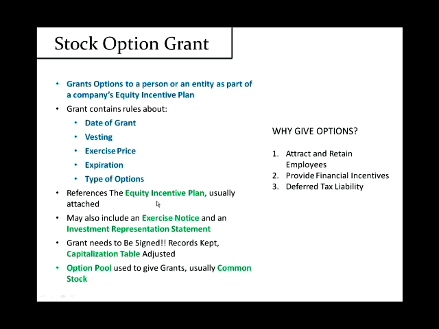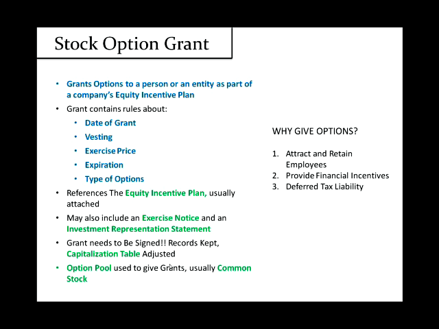So important about these grant documents, and then we'll go look at an example, is that the grants need to be signed. You've got to keep records of signed versions of these documents, and you have to adjust your capitalization table. And again, if you don't know what a cap table is, go watch those videos. But if you adjust your cap table, that essentially keeps track of who you've handed options out to. You don't want to lose track of that because folks may appear later in your company's evolution saying, hey, I was given options, and you may not know that if you're not keeping track.